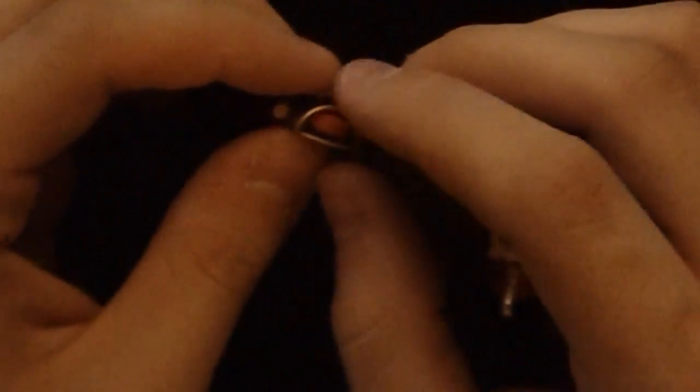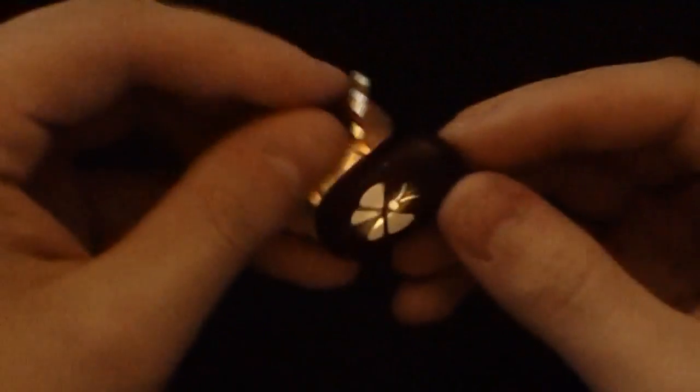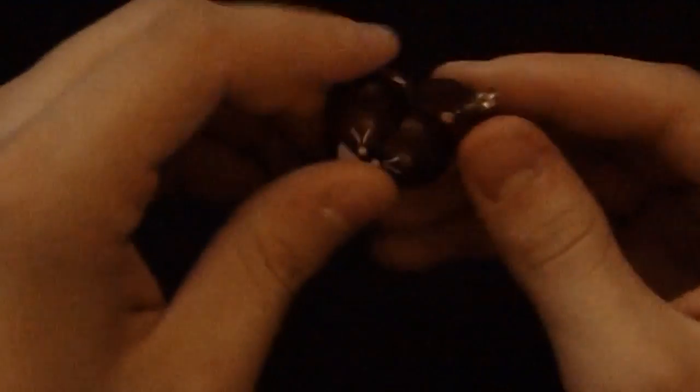Now you can open it up, and if you want to put your ibuprofen tablet in it, you can just lift the picture back slightly, tuck it right in, and then turn your locket picture back. Right now you have the ibuprofen tablet hidden safely behind your brand new picture.